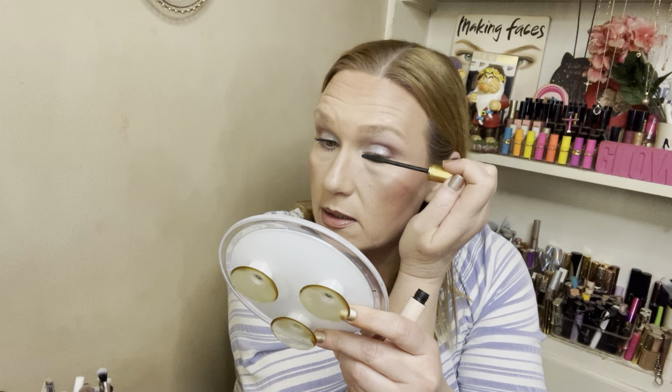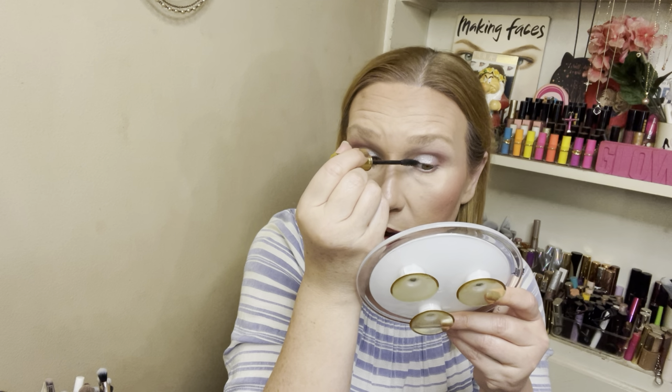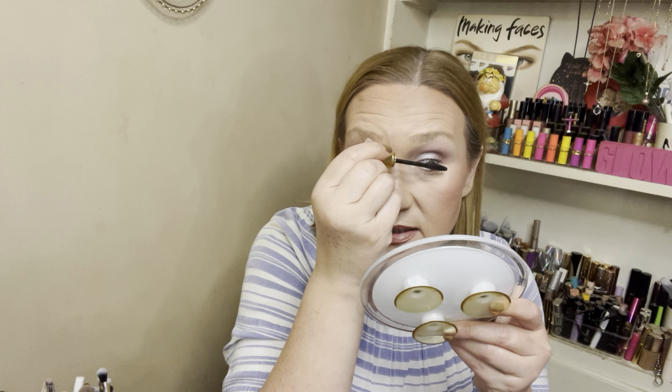It just is so pretty. It makes my lashes look so long and separated. Kind of like the Bad Gal Bang, except black. I need Gucci to come out with a brown one of these. That would be amazing if they did that. But I do think this mascara is definitely worth the price tag. I've purchased it over and over again. I will continue to purchase this over and over.